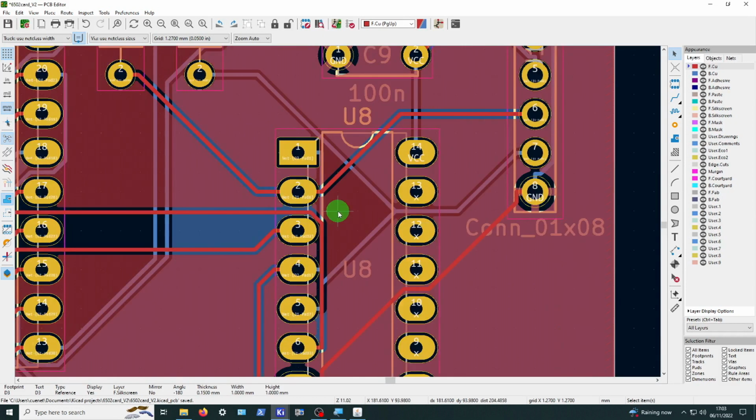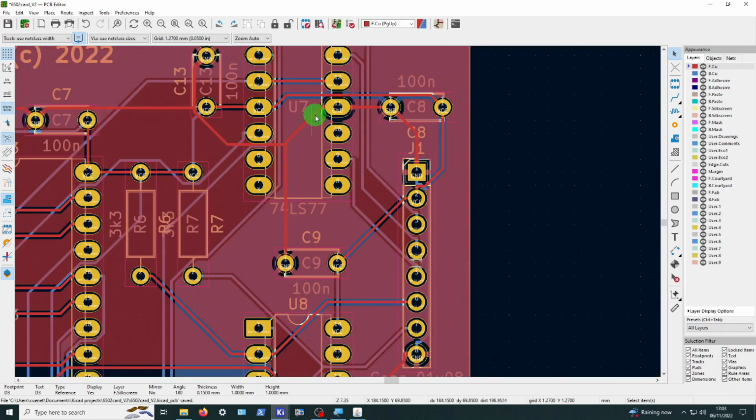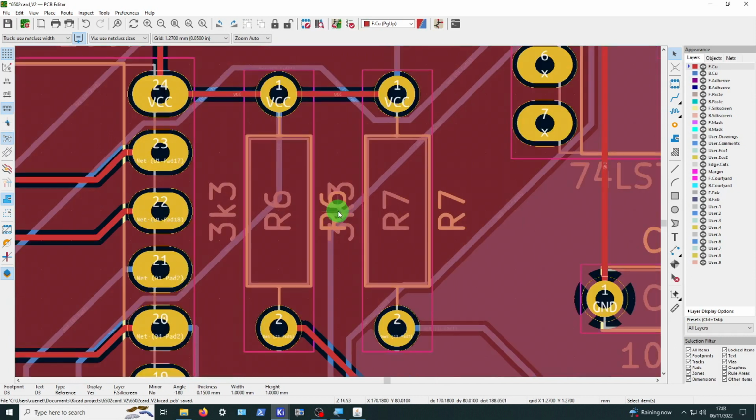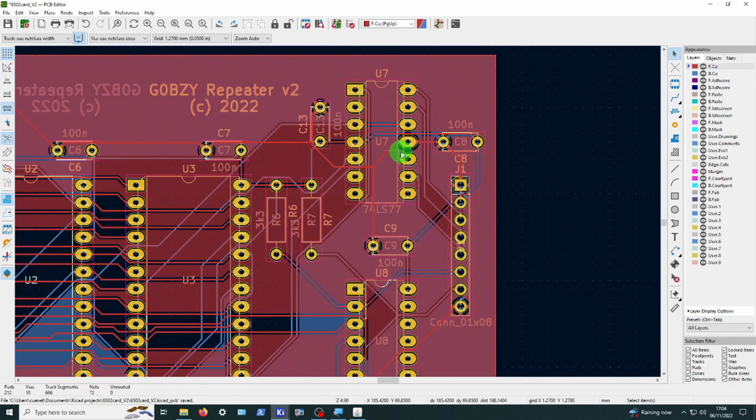Now the design rule checker didn't pick up on that, so you still have to rely on your human eye to go in. There's a 1 there. It's a right old mess. Look at that. So let's shift him there, and let's shift him there, something like that. R6 there. You'll notice it's doing the references twice. It's got them underneath the part, and it's got them on the silkscreen, because when you remove one of the layers and print the board, you only get one of these, you don't see them both. Let's keep looking for any dodgy artwork here.